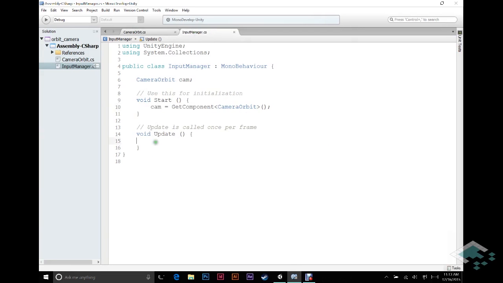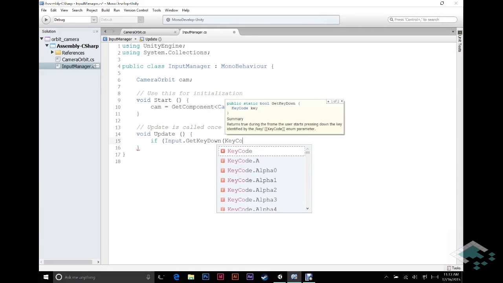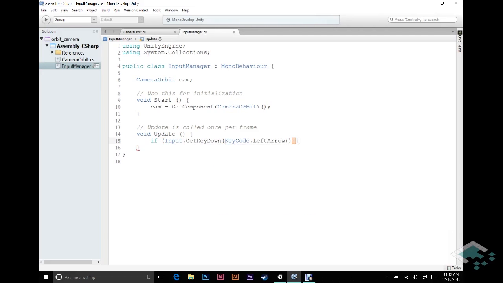So now we just need to quickly tell this in update, if the player hits the button down to move left, right, up, or down, we should move in that direction. Also pretty easy to do. What we're going to say is if Input.GetKeyDown, we're going to give it the key code. We'll start with left arrow. So if we press the left arrow down in this frame, if the push happened this very frame, move it once. We don't want to use just GetKey because that will happen every single frame if we hold it down, and that's going to get way too fast, way too quick. So we'll just stick with GetKeyDown right now.